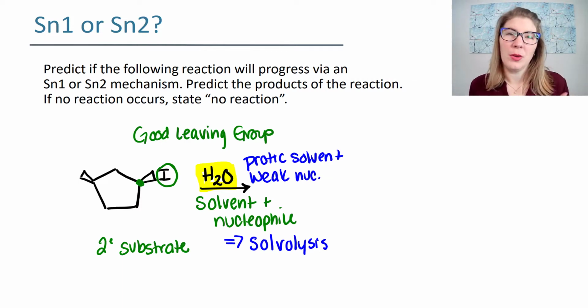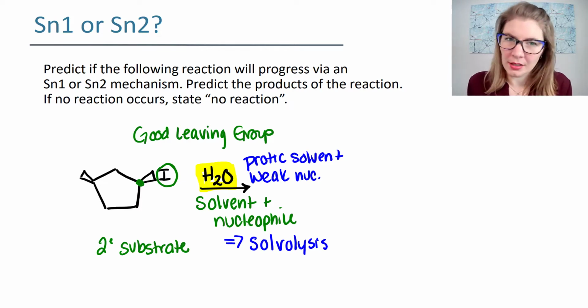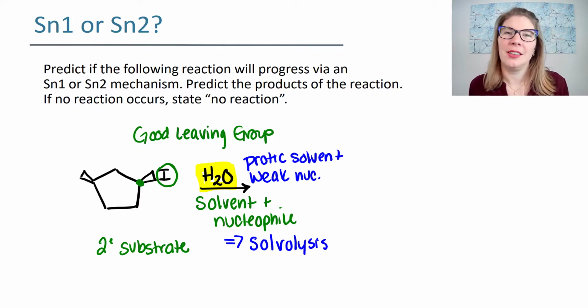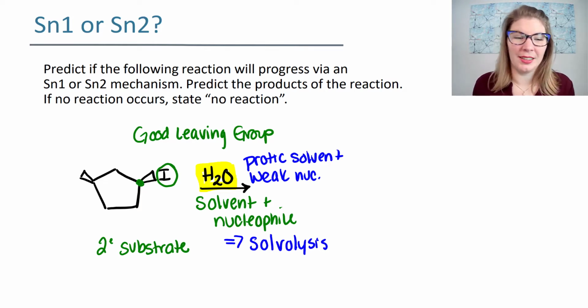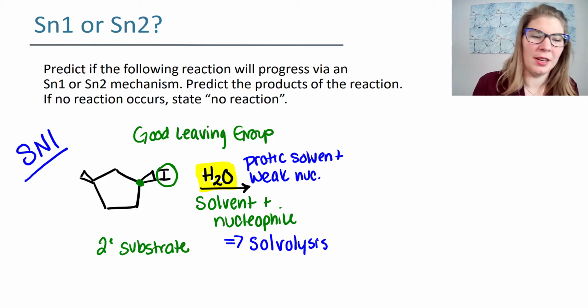The fact that we have a weak nucleophile helps point us towards SN1 because SN2 tends to use stronger nucleophiles, but then our deciding factor is going to be the solvent. Whenever you have characteristics that are not strongly pointing one direction or another, the solvent is going to play a much more important role than you realize. I think a lot of times students disregard the solvent, but we don't want to do that. The solvent really is going to matter. Our polar protic solvent is going to determine that this is an SN1 mechanism. So we know this is SN1.